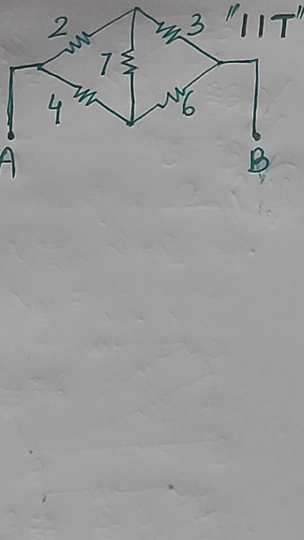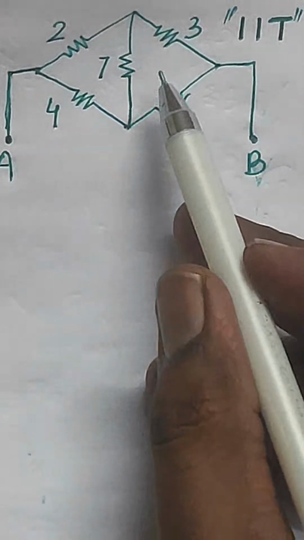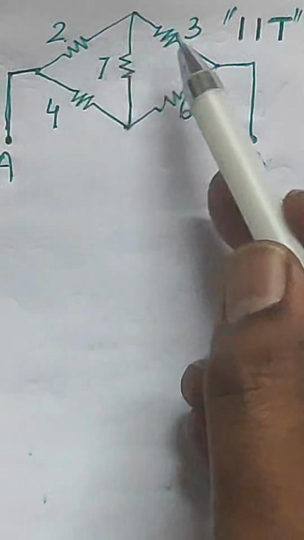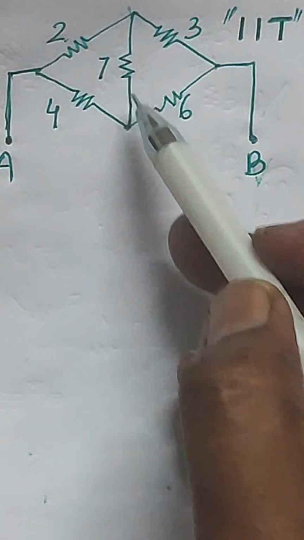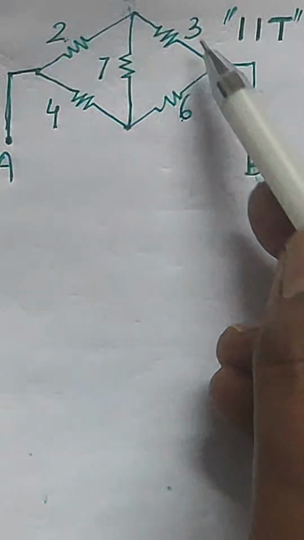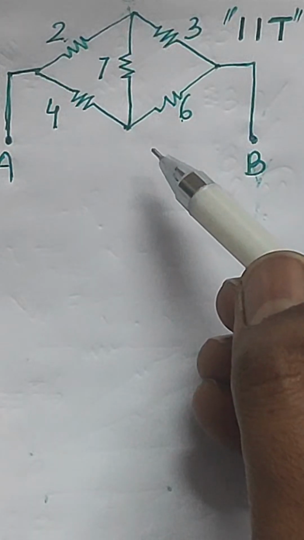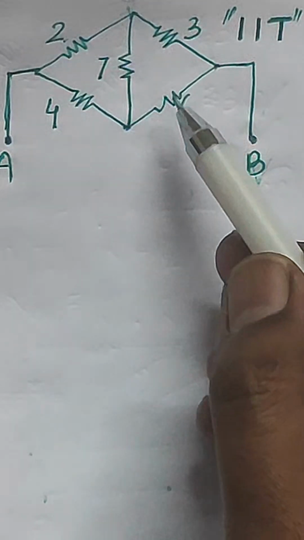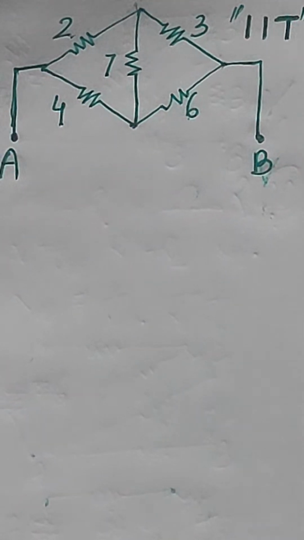So before solving this question, I want to take you through the Wheatstone bridge, a balanced Wheatstone bridge. What is that? If a bridge is looking like this, two series connected resistances, in between it is tapped with another resistance, and similarly the bottom line. When this bridge is visible to you anywhere, just consider it as a Wheatstone bridge. And when the Wheatstone bridge application will be applicable, that needs to be understood.